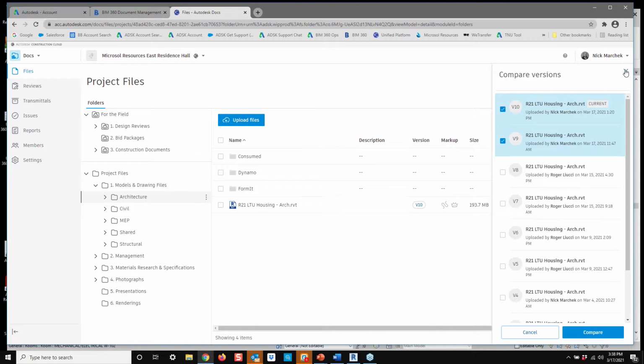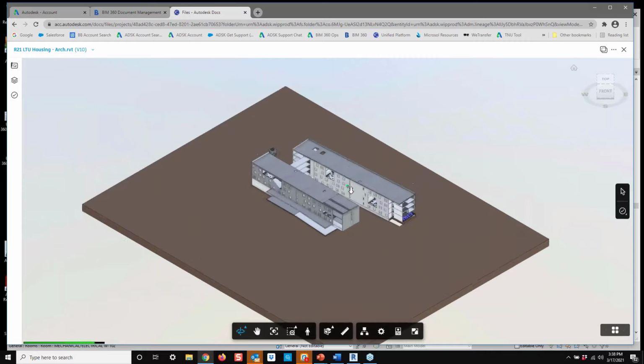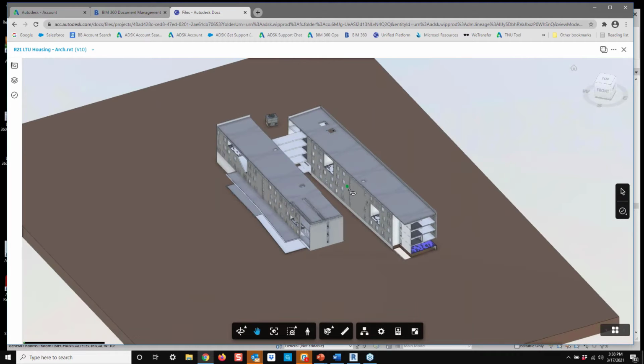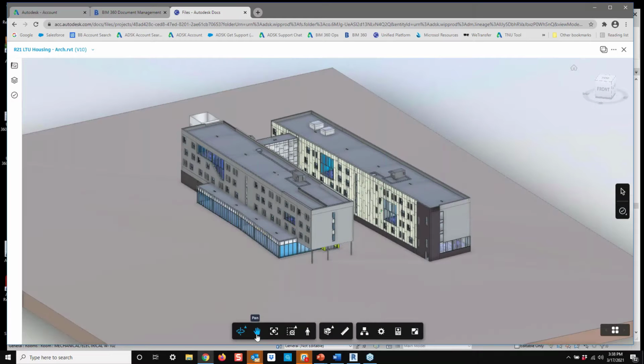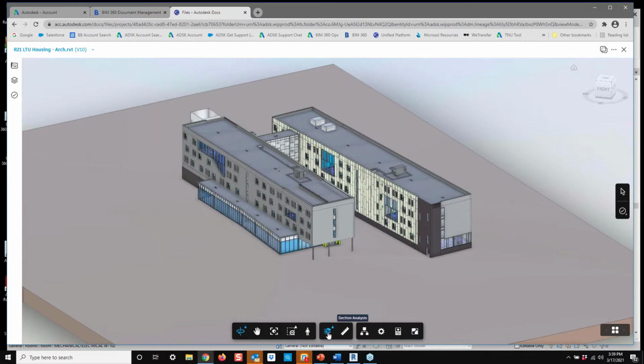Now, if I click on the model itself, it takes me to the viewer that some of you may be familiar with, if you've ever used any of the Autodesk 3D viewers online in the past. So here's my Revit model that has basically been published to the cloud. You can see down here that I have some navigation tools, a lot of which you might be familiar with. I even have section tools. I have a simple measurement tool as well.